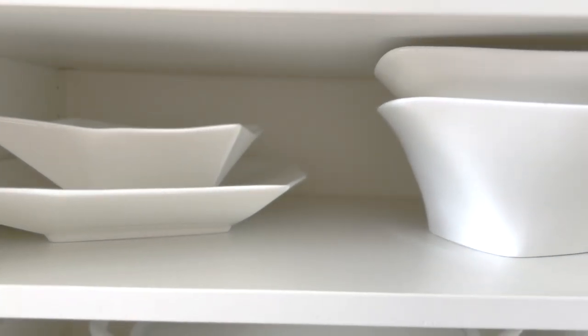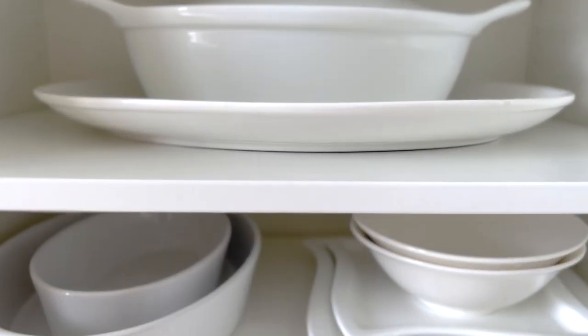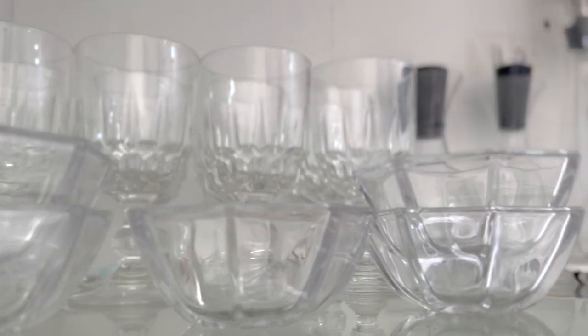I hope this video has inspired you to create a hostessing cabinet of your own or give your current one a declutter and clean. I'm personally thrilled to have everything in one place and I think it looks amazing.